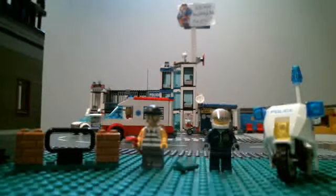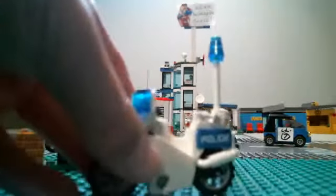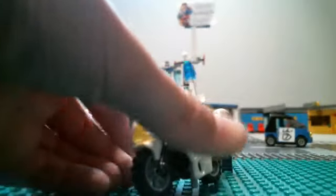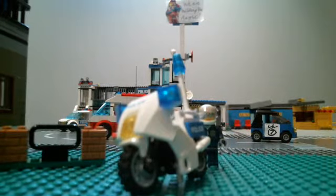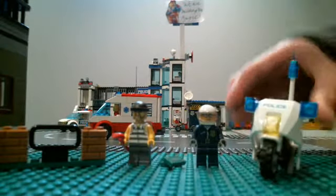Now, the police motorcycle, very common. There's a lot of police motorcycles out there. This is the new 2014 version. Not that detailed because the motorcycles are not really that detailed, but there you go. It's got police on it. It's symmetrical. It's got a police sticker in the front, and also a headlight in the front, and two blue lights, mostly blue. I don't know what's going on with Lego and that, but that's what they were sticking with. They were sticking with white and blue, mostly. But yeah, this is this set, guys. Put that right back there.